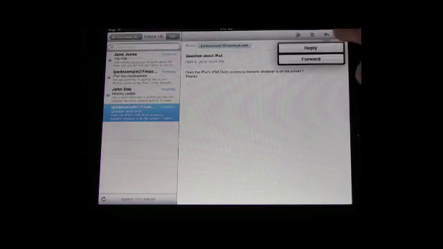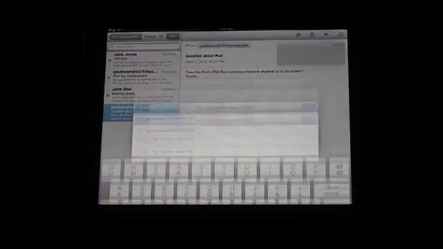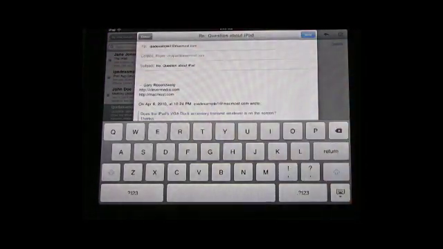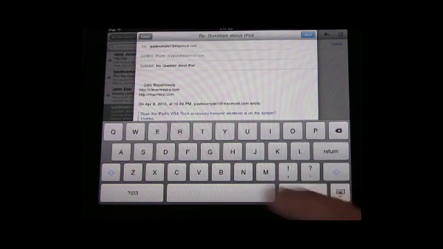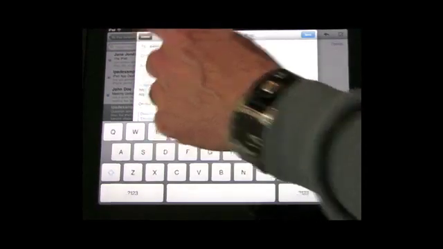And then if I had a different one, say saved or archived, I could just tap on it and it would jump into it. I could, of course, trash it. I could reply or forward. So if I reply to this, it'll bring up a message here. And the horizontal keyboard, another reason to have mail in horizontal mode. And you can type your message here and click send.